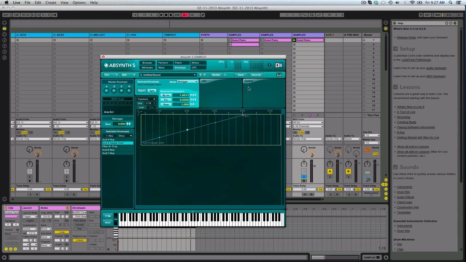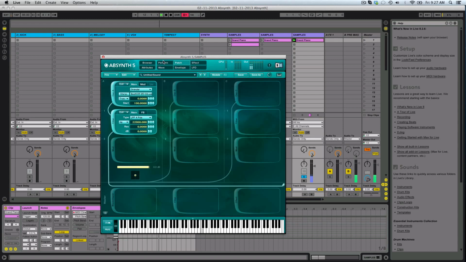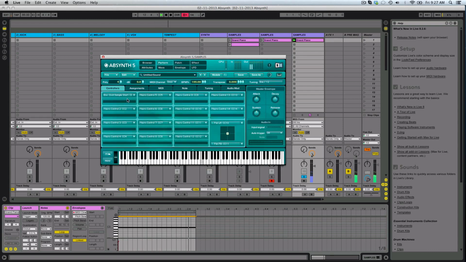Then I can select this point and then say control, and now we can control it with macro 1, and let's see if that works for us. Perform.